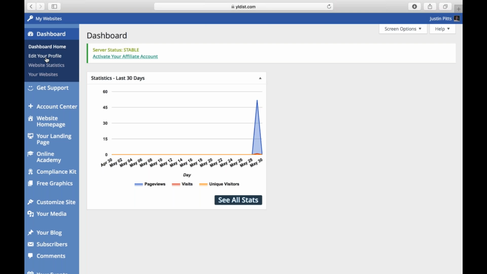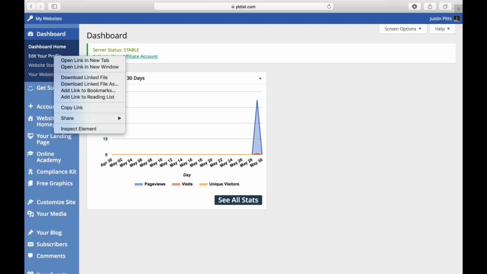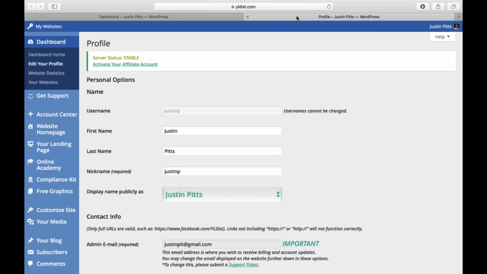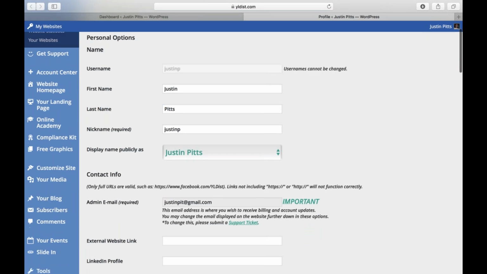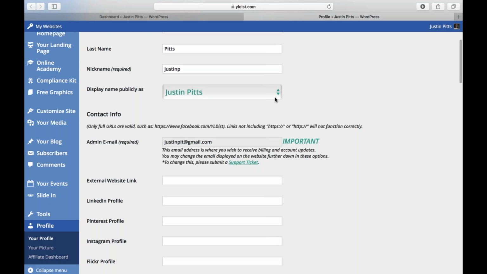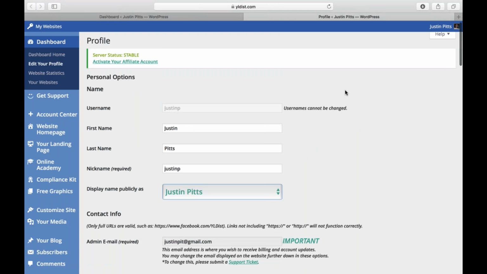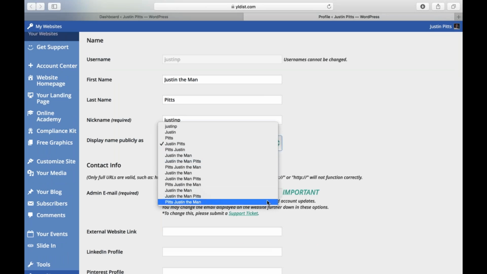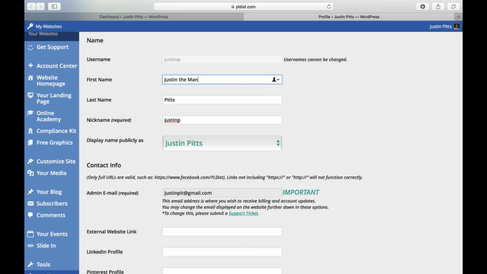One thing that you're able to do is on the left under that, you're able to click on edit your profile. I'm going to open everything in a new tab just for the video's sake. You don't have to do that, but that's what I'm going to do. So here you can see, okay, it gives you your name, first and last name, a nickname, the display name. Now, this display name is what people see. So based off of what you enter, it's going to give you different options here. This is the name that's going to be seen. So if I wanted to change this to Justin the Man Pitts, just making up stuff, I could do that if I wanted. And then it reflects here in the display name. You can see I now have different options that I can change. Okay, so keep that in mind.